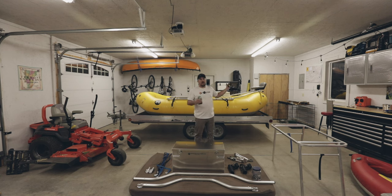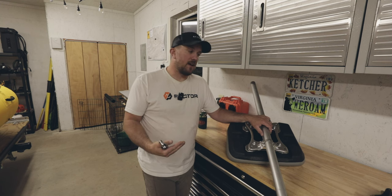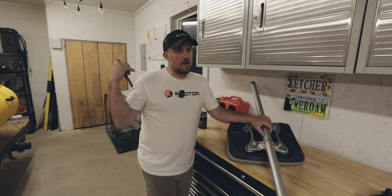As you can see behind me, I've got some things done to the raft. I'm gonna walk you through how I put those things together, especially the swivel seat. It can be a little bit complicated without instructions. What I'm trying to do is reuse as many parts as I can. I've acquired a stern frame for the boat. When we first started breaking things down, you saw that, and you even saw it mocked up here.